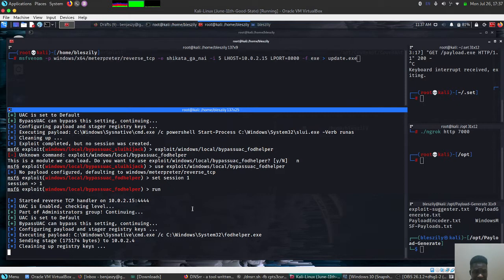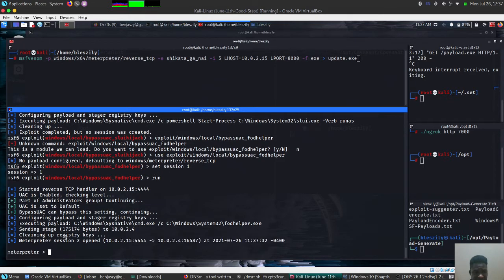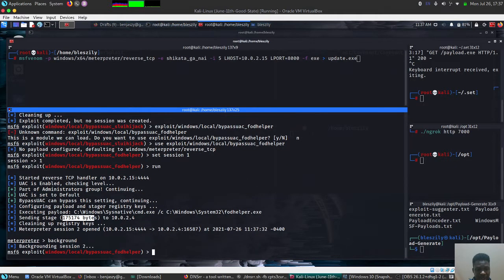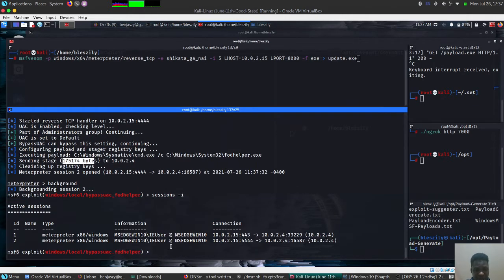There's a slight delay. I see the stager is sending quite a large one. Great, this one worked excellently. That's quite a large stager. If I convert this to kilobytes, that's about 175. Okay, so we can see that we have a different session. So I'm going to background this. Let's list our sessions. Now look at this. We've got two different sessions. This was the initial access and this is the second session.